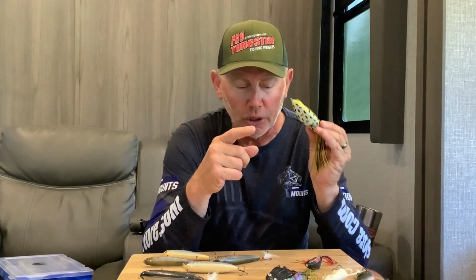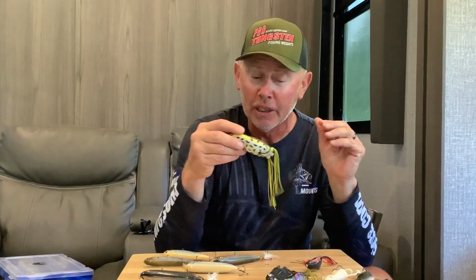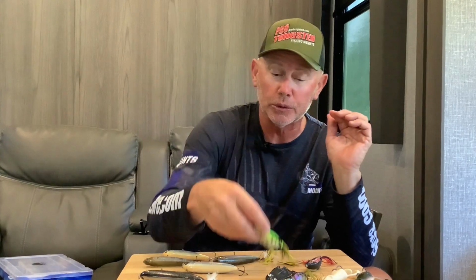I've thrown the big one some. We haven't had a bite on that, but I'm telling you, because of the gizzard shad that are going to be up in these mats, a lot of times I'll catch a big fish on that big frog. So you may want to have 2 or 3 different frogs tied on, and experiment as we keep going into fall. Now, another frog that a lot of people overlook is these real small ones.